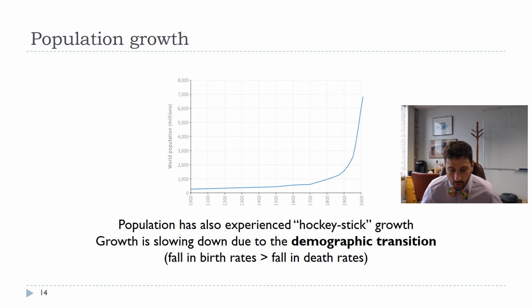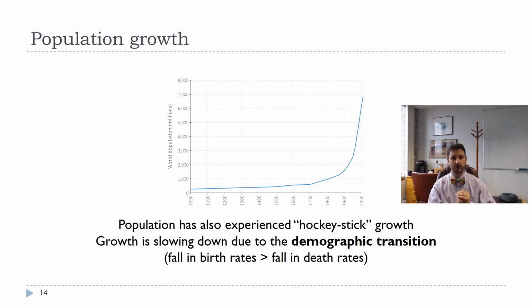Along with this growth in GDP per capita and the technological revolution has been population growth. And now this has been fueled by another revolution, which is the healthcare revolution. And so around the turn of the 20th century, we had a number of huge improvements that allowed population to grow rapidly, right? So one of them was just an increase in public sewage, clean water. Another was antibiotics and vaccines.